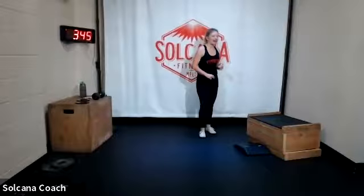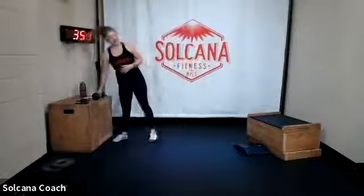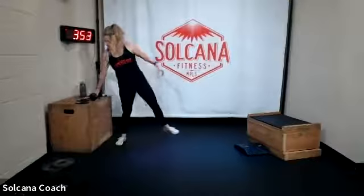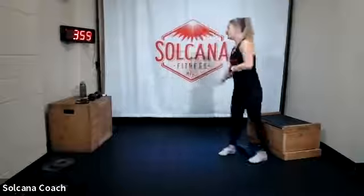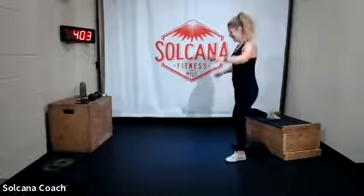We'll go in 20 seconds for our final round, third set of 10 Bulgarian split squats per leg with a 2-second pause at the bottom. Getting our first leg up there, ready to squat down. In 3, 2, 1, here we go.